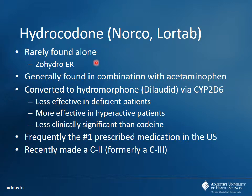But anyway, you will see this one does have some conversion over to hydromorphone, so there is some concern about that CYP2D6 polymorphism, but not nearly to the same degree you'll see with codeine, right? There's not been any deaths that we know of that's been reported due to this. However, you may find some people respond really well to hydrocodone. Maybe they have a lot of CYP2D6 to make hydromorphone, which is Dilaudid. We'll talk about that in a second. Or they may have very low amounts of it, and they may not be able to metabolize as quickly, and they don't really get as much of an effect. Just know that it's less clinically significant than the codeine example, but something you may be concerned about.